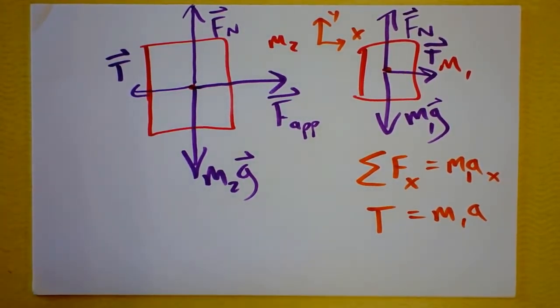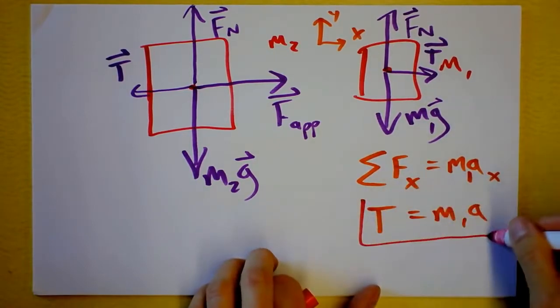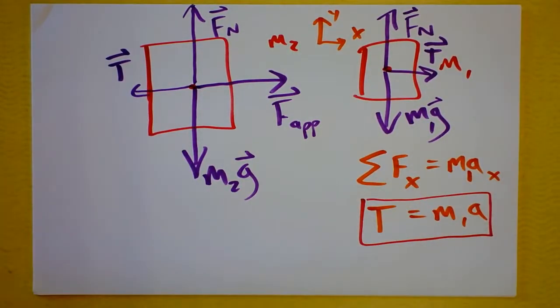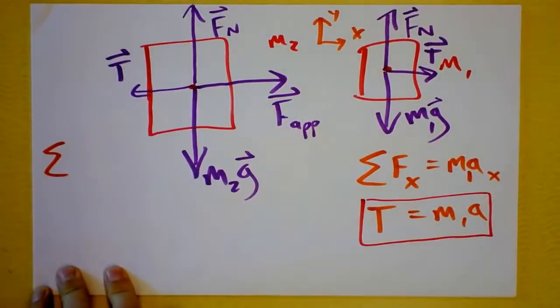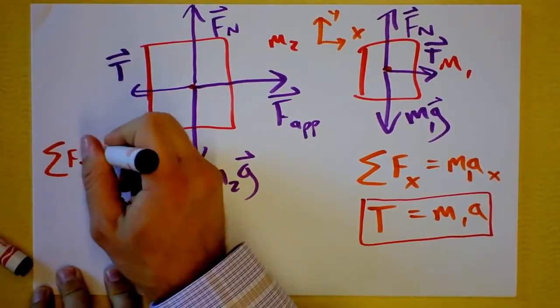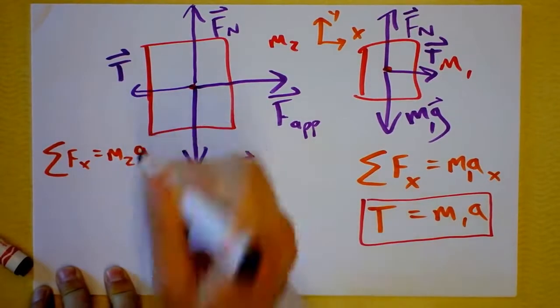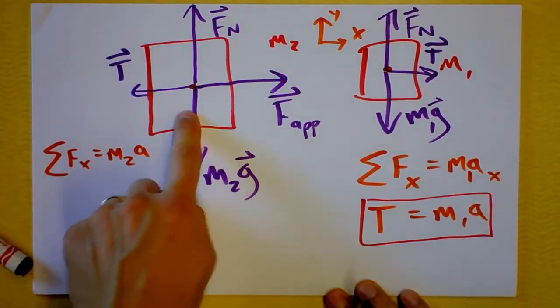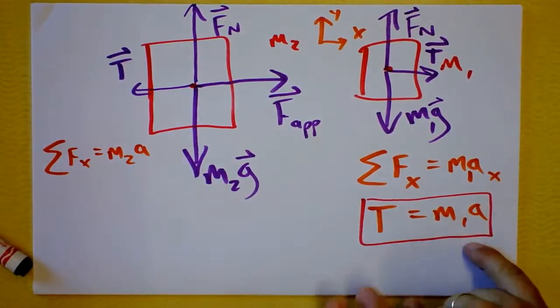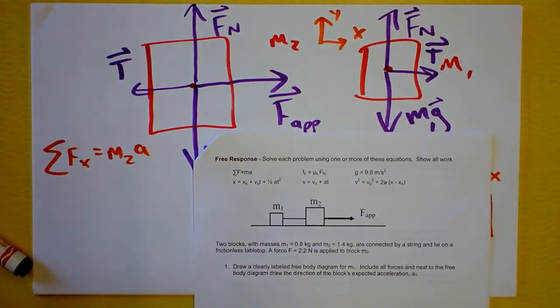Cool. I'm going to put a box around this because this meets our goal of an equation for tension based on Newton's second law. Then we go over here and we can use Newton's second law on this box also. We could say the net force in the x direction is m2 times the acceleration. But look, this is the acceleration of box 2, and this is the acceleration of box 1, but they're attached with a string that doesn't stretch. How do the accelerations relate? It's going to be the same. The boxes are tied together.